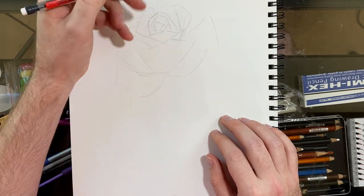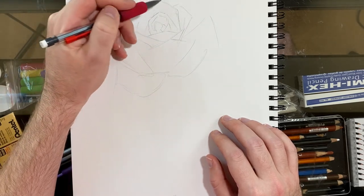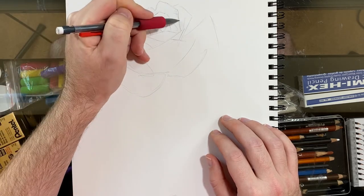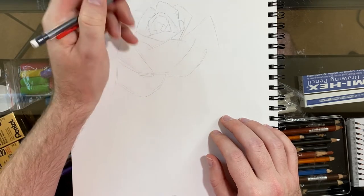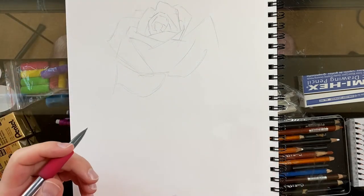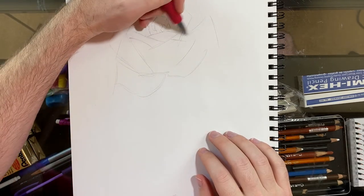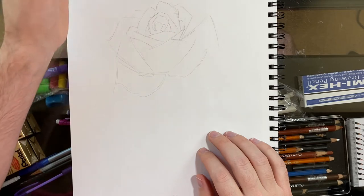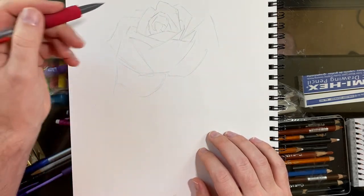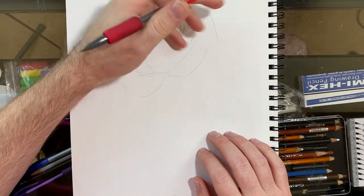So step one in drawing a really complex subject is to measure the angles of the really important parts. You'll see that how I started with this flower was I found one big overarching shape. And then over time, I'm finding smaller shapes within that and smaller shapes within that. And the more I do that, the more complex the flower is going to look. But if you don't get the big shapes right, then you're not going to get anything right.